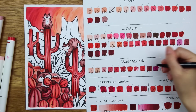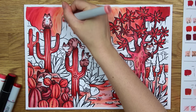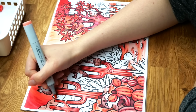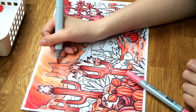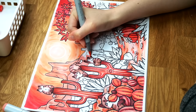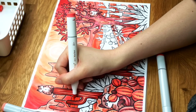I have made the background in different layers to illustrate how big the desert is. I also wanted to do sort of like a block gradient, or whatever you could call it, where the different layers are different tones of red. The mountains furthest in the back are the lightest, and then it gets gradually darker and darker the closer to the foreground we get. Besides the foreground itself, it is lighter, but don't try to make sense out of this. I don't even know what I'm doing.